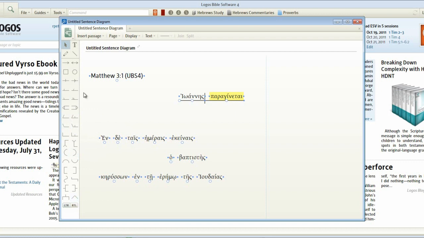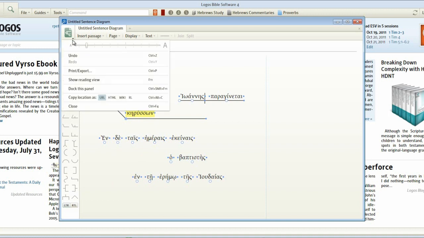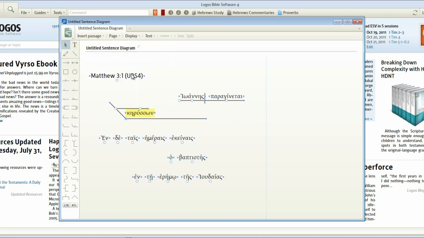So say that you don't like these. You don't like how these are. You like to do it a different way. That's what this line is. Like you got this right here. That right there, that right there. So you can draw this line and you can drag text in those lines. And you can print or export.